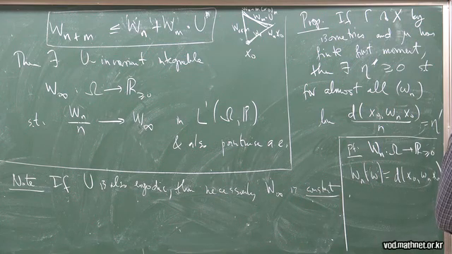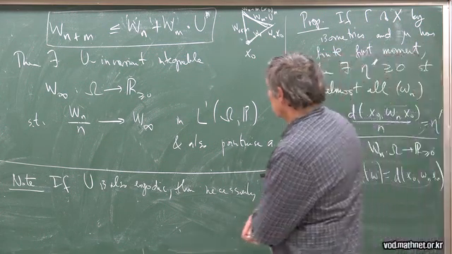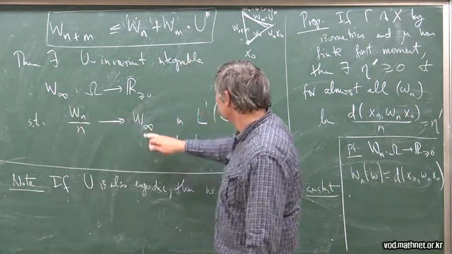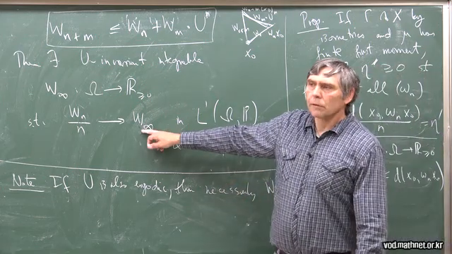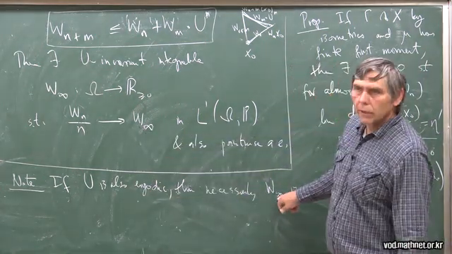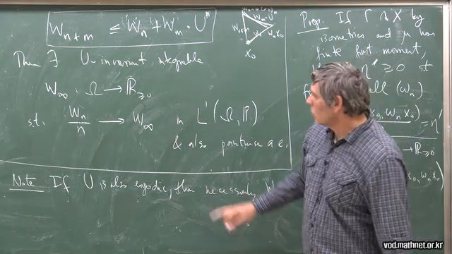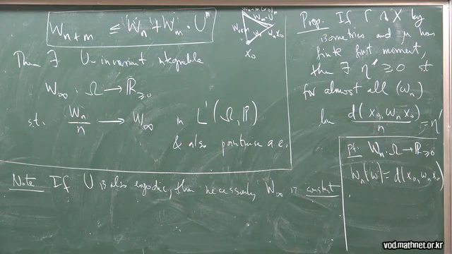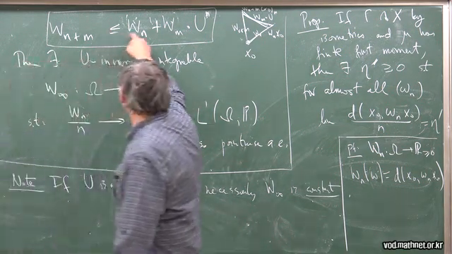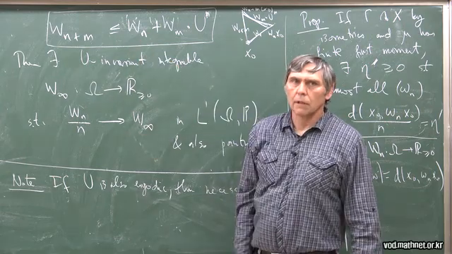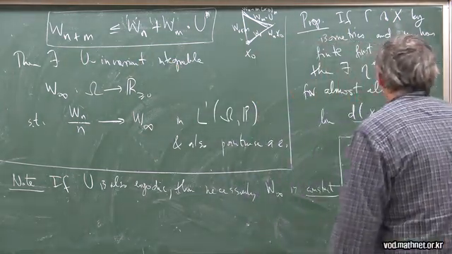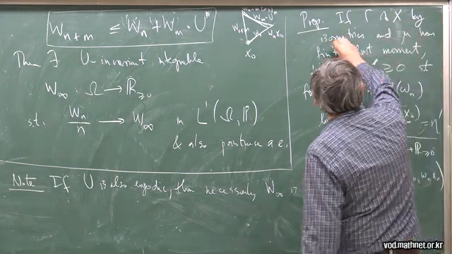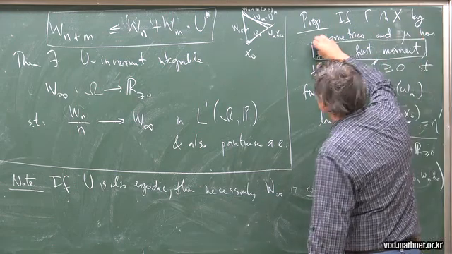And then the conclusion is exactly what you want. Wn over n converges to W infinity, which we now know is constant because u is ergodic. But there is one assumption I have to check, namely that W1 is integrable. If W1 is integrable, then from this inequality you get that they're all integrable, by induction. Okay, so what is W1? Well, that's exactly the finite first moment. The first moment is exactly the integral of W1.